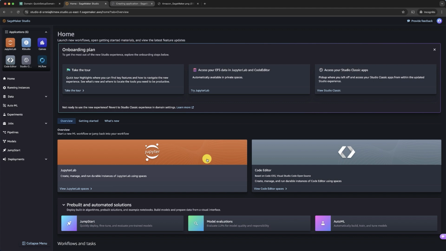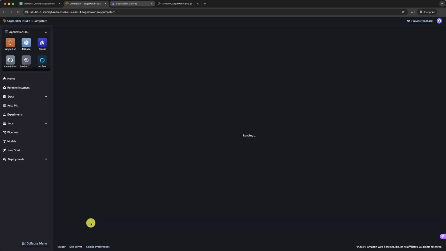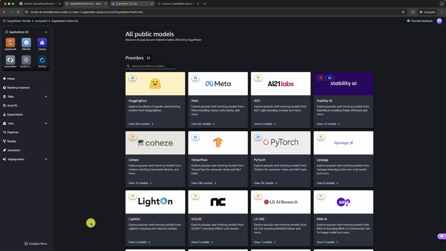So this is SageMaker Studio, including, for example, the code editor in order to code AI or ML applications from scratch. You also have AutoML, which is a no-code interface where you can build ML models without coding anything, just by clicking buttons. And there you go, you have here Jumpstart. So that's what I want to focus on in SageMaker Studio because indeed that's what's related to generative AI mostly. As you can see, you have here a lot of providers, each one having several models that you can use, of course, for generative AI applications. For example, you have the Hugging Face models with 393 models at the time I'm speaking. You have the Meta Foundation models, of course, like the ones we saw in Bedrock.